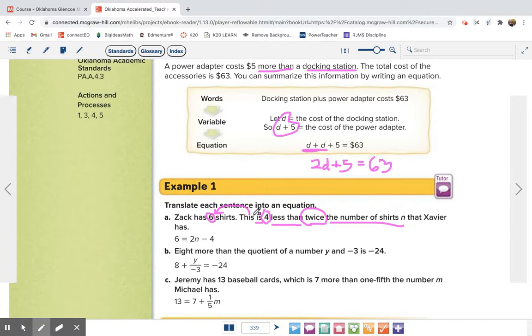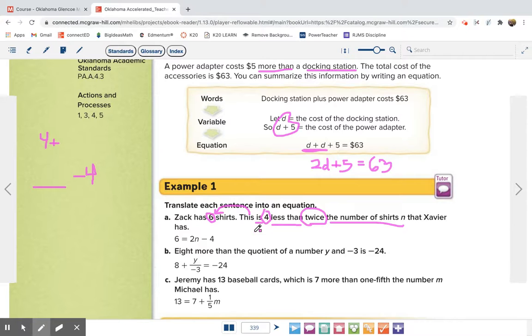So now, 6 is, when they say 4 less than, that's the tricky one. If it said more than, it would just be 4 plus. But since it said 4 less than, that actually means you're going to have some other piece of information minus 4. Less than means you subtract 4. Think of it like if Ms. Patel had $20. I have 4 less than her. To find out how much I have, yes, we know it's 16, but you would do 20 minus 4, even though I said I had 4 less than her. So anytime you see less than, it means you have something minus that number.